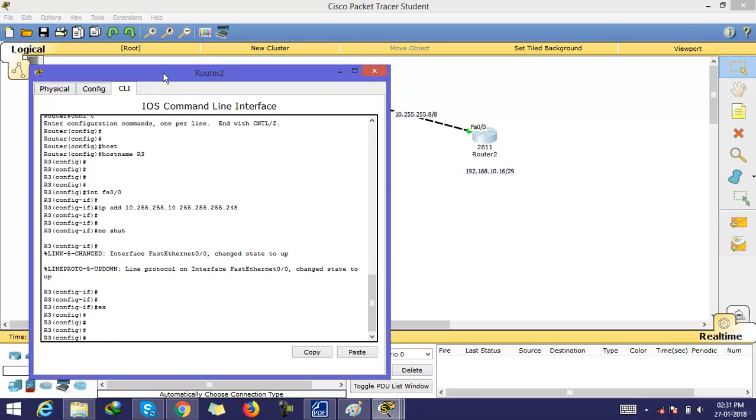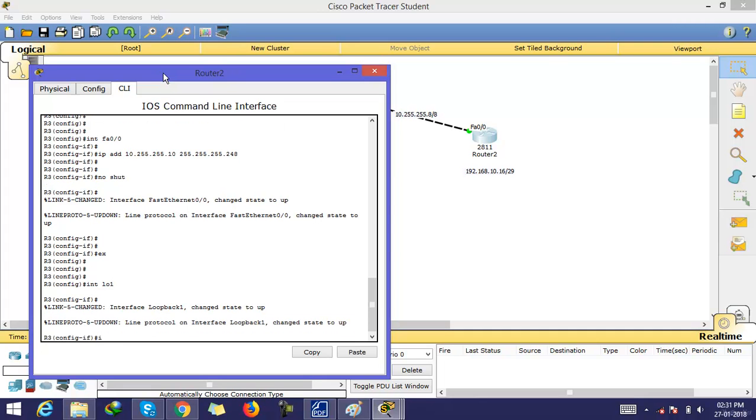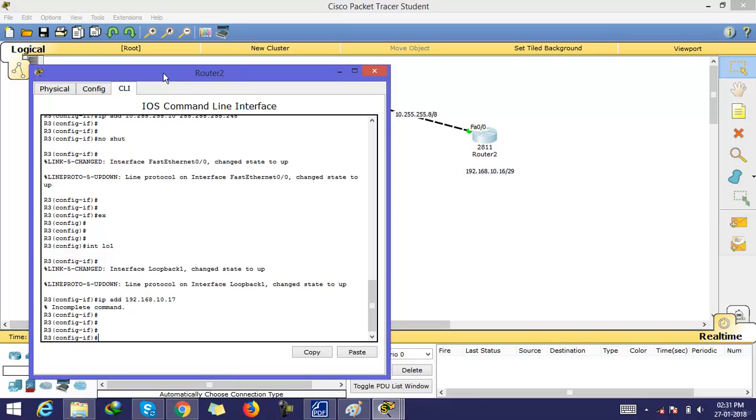Now create a loopback. Give the IP address for the loopback, 192.168.10.17. You need to put the subnet mask, that is 248.